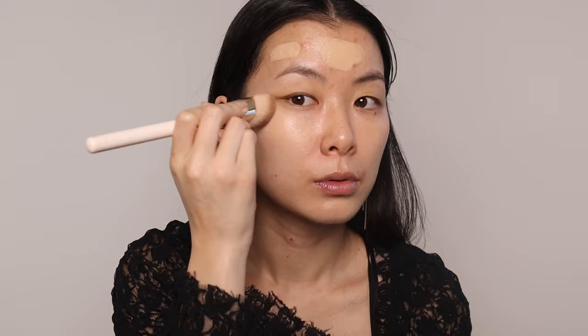Look how easily that covered up the redness. I'm going to go in with a foundation brush and try something different. Foundation sticks get a bad wrap for being dry, but this one is not at all. There are three concealers that I use the absolute most. When I want something full coverage and don't want to worry about it, I go in with the Huda Beauty Faux Filter Concealer. This is what I used for my wedding — it looked so good. I like to go a little bit lighter under the eyes. It covers so well, but it's not my day-to-day concealer.